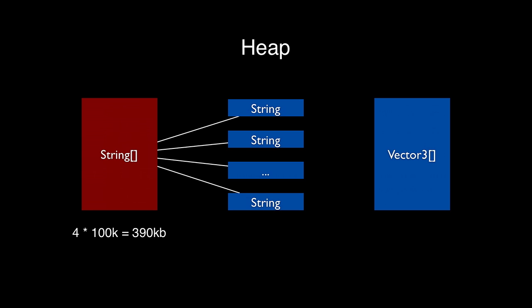And here's what our memory looks like now. We have an array of strings, which is only 390 kilobytes. Again, it's 100,000 pointer-size values that point into all the string instances. And then we have a huge array, memory-wise, of Vector3s, but Mono knows that there's no possible way any of that memory can reference other objects. So the GC doesn't need to scan that. So in this case, we went from about 2,700 kilobytes down to 390 kilobytes of contiguous memory that the GC needs to scan.